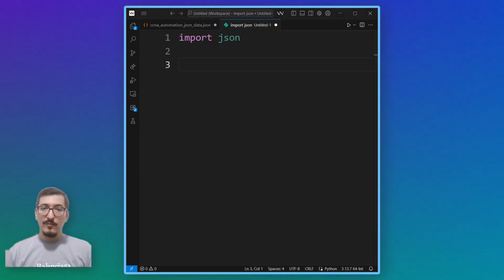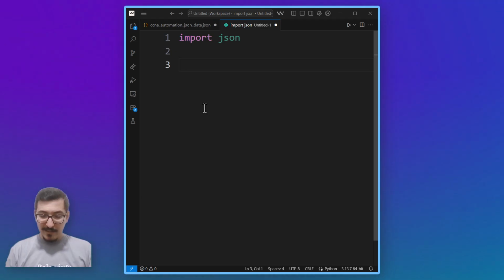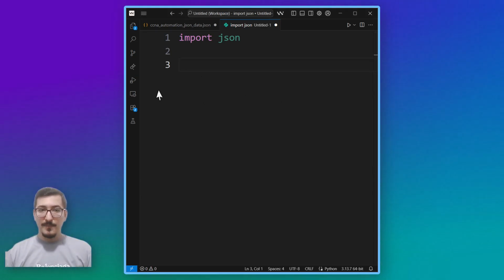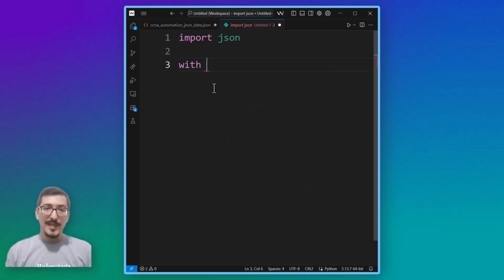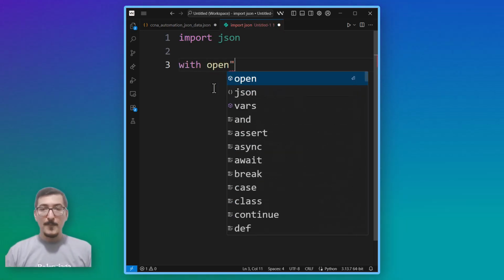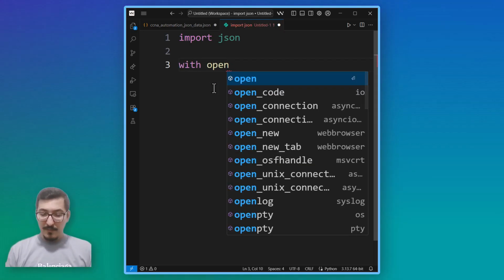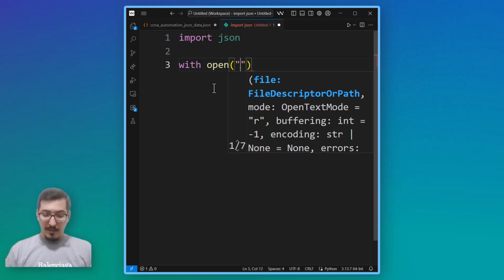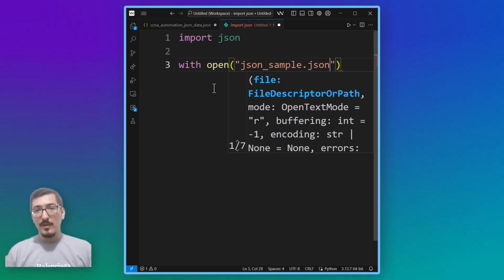and for using it, we can say with open, and we can say for example JSON sample .json, but here we have CCNA Automation JSON data.json.